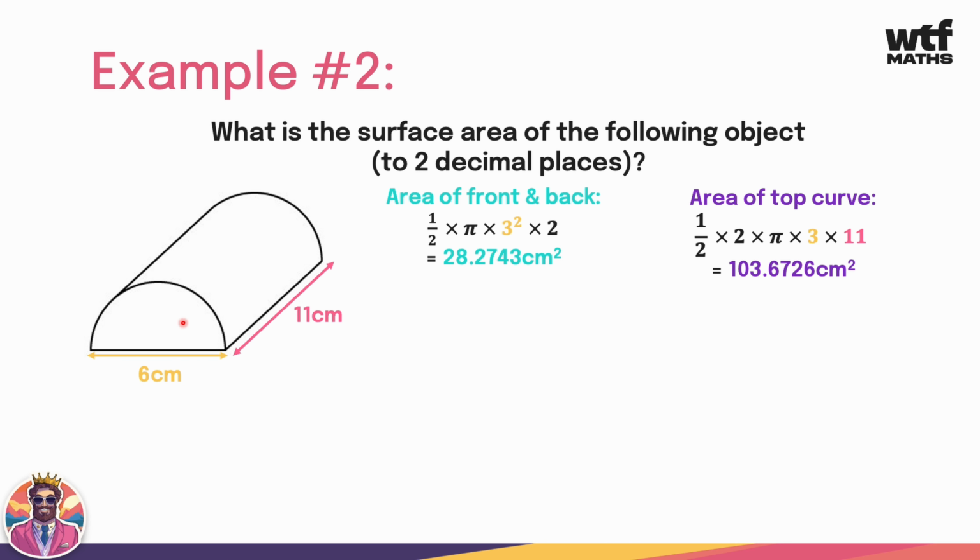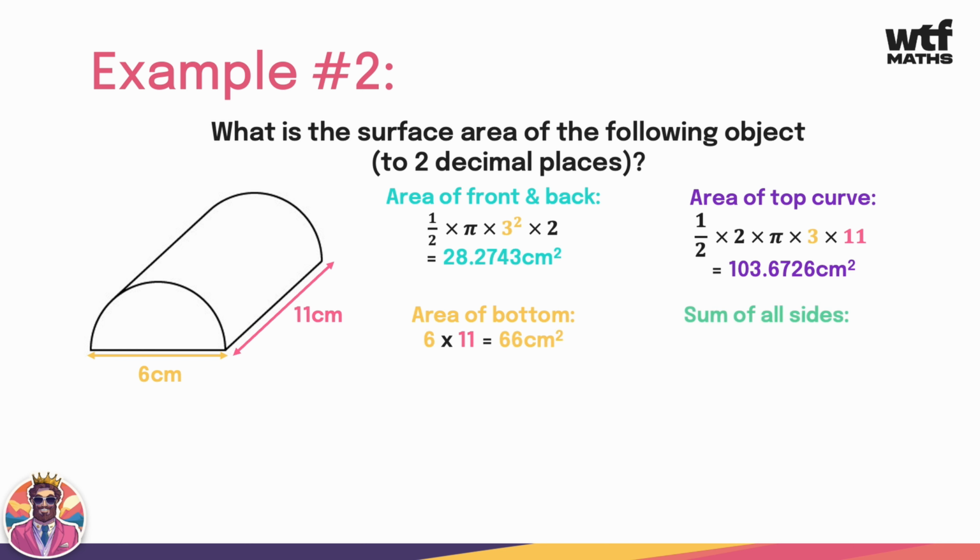Okay, here's something really important we need to realize. We've done the front of the cylinder and we've done the back of the cylinder. And with the area of the top curve, we've just worked out this curved bit here. But because this cylinder has been cut in half, there is now a side at the bottom we need to work out as well. It's just a rectangle. You can't really see it through the shape, but there's a rectangle on the bottom now that's appeared. So we also need to find the area of the bottom, which would be 6 times 11, which is 66.